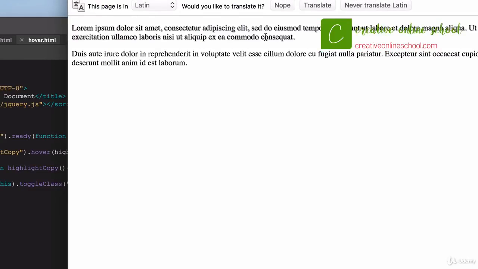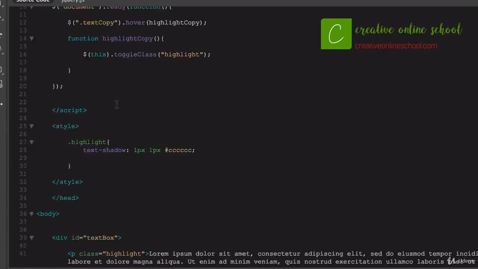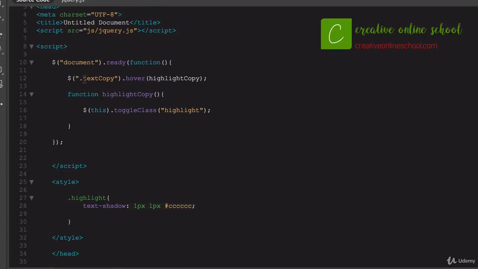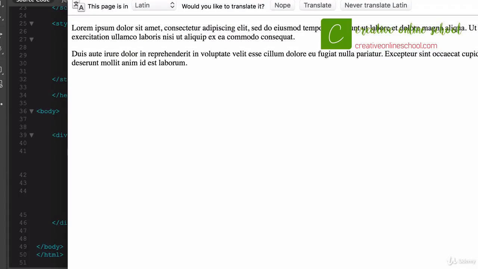So now, and of course that didn't work, so it looks like, oh yeah, what am I doing? I'm actually applying that class down there. So what that should be only when you say text copy. All right, so I'm going to put that right in there. I'm going to save that and come back and hit refresh. All right, so now that drop shadow went away, but if I mouse over it, you can see that little drop shadow going on over there.